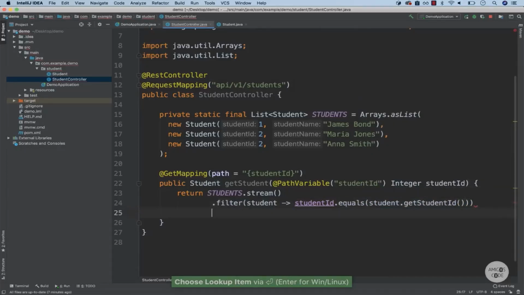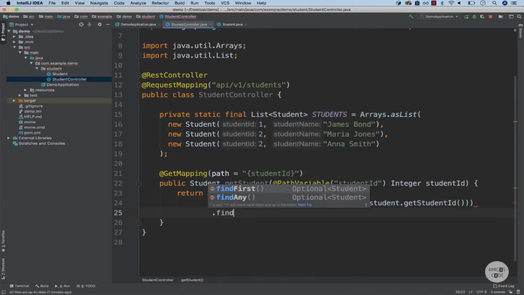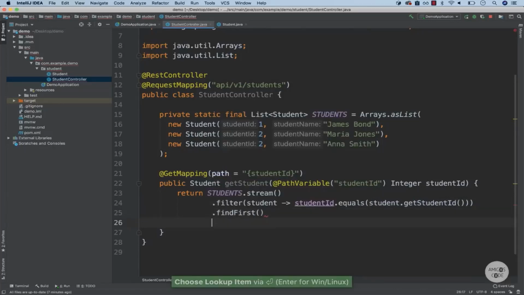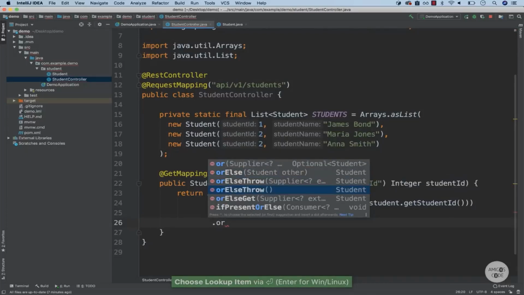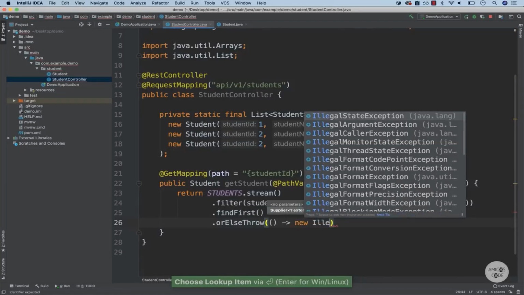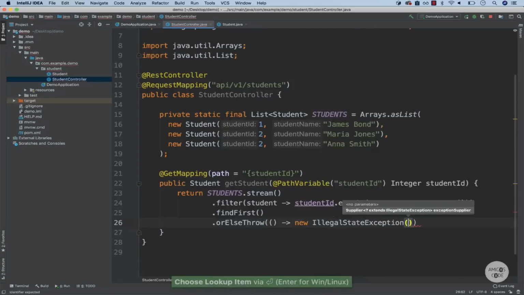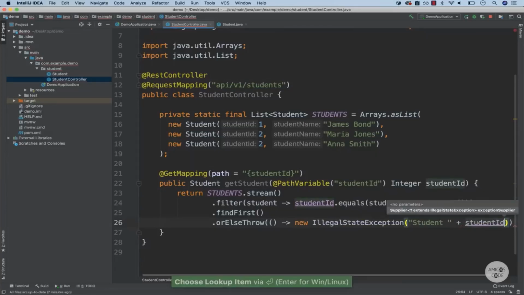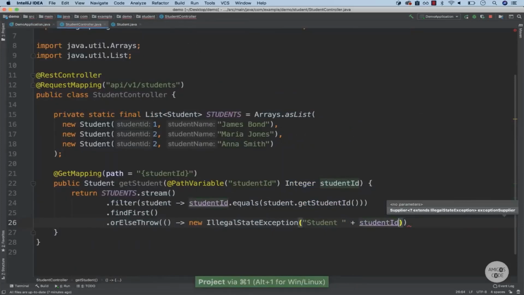So if this is the case, I'm going to say .findFirst, otherwise .orElseThrow. Right here you can pretty much just throw a custom exception, but for now let me simply say IllegalStateException, "student " plus studentId. Let me put this full screen so you can see exactly, and then plus " does not exist".